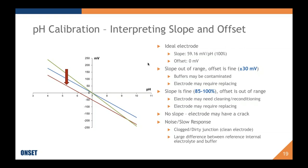Because a pH meter or a pH logger like this one can always log potential. You can always measure a potential, whether you have a cracked electrode or not. I mean, you could even have no electrode on it, and it would still be measuring a potential of the system. And then the last one, noise or slow response.